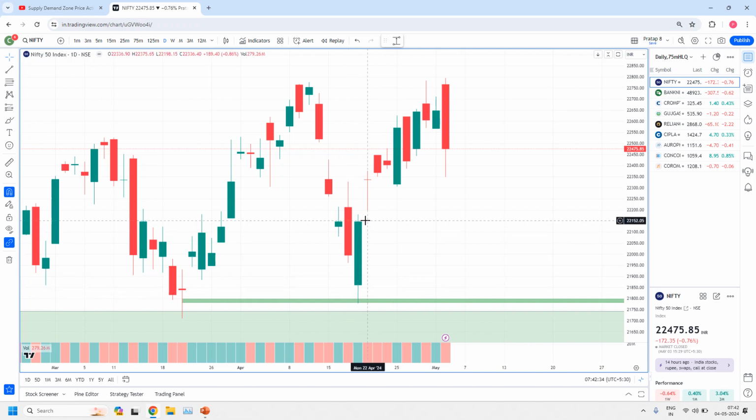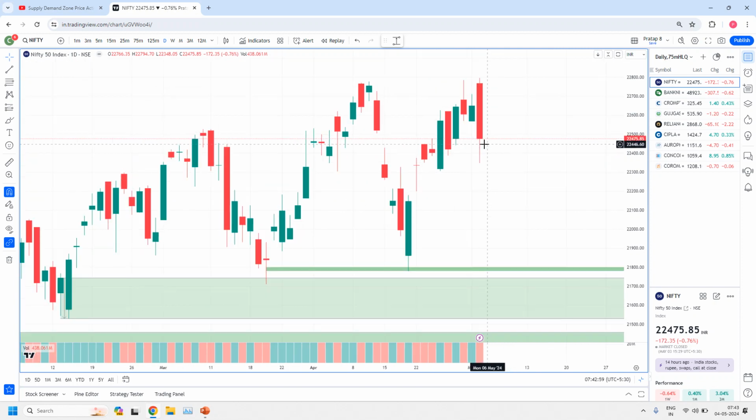Even after that, see next day with a gap up, how it moved up. Again further, how it moved up. Maybe one day it is down, again next day how it moved up. Only yesterday the prices moved down sharply, about 172. Who knows? Maybe Monday again, today is Saturday, maybe in Monday's trading session, it may go up. That possibility is there. We can't rule out anything. But this is the power of the trap, institutional traps. That is what you should understand.